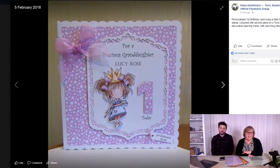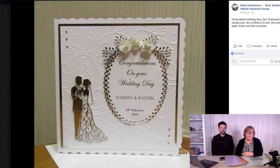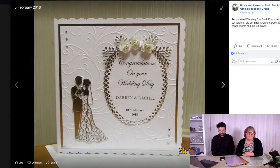Lovely. Beautiful card, that's one to treasure. That's gorgeous, Hillary, love that. Got a nice elegant style to your cards, really lovely. That's our embossing folder, isn't it? It is. That is Amelia, I think. With a personal wedding card, embossed background, it looks great on the wedding card. Amelia, stunning, isn't it? You can layer them and use them as toppers, or you just use it as a background, that's all you need to do. Exactly. Brilliant. It looked like before and after.